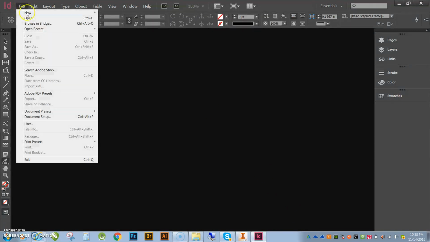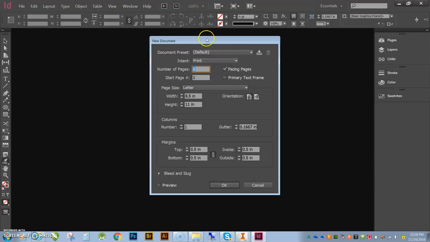So we go up to File, we go to New. We're always going to be working in Document. And now we can set up our document. We want default, we're in Print, and it says number of pages. Well, the number of pages we need is 13. We need a cover page and 12 months. And then we want to select landscape for the orientation. We'll keep the gutters and definitely want the margins at 1/2 inch. So we're good there. Go ahead and click OK.